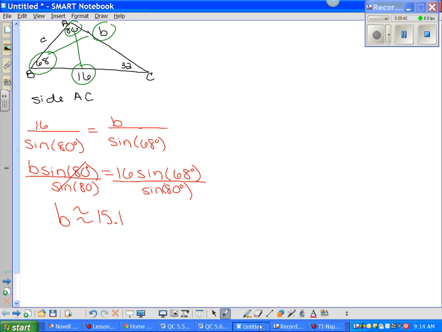That's a good question. Okay, so the next one I want to find is side C, right? So I'm looking for side C now. Now we have a little bit more possible information to use. My suggestion is to use the side of the angle that's already given to us instead of the one we found. Anybody know why we should do that? Yeah, that was an exact value, where this one is a what? That's an approximation. Okay, so better to use the one that already exists so that we can get a more exact solution.